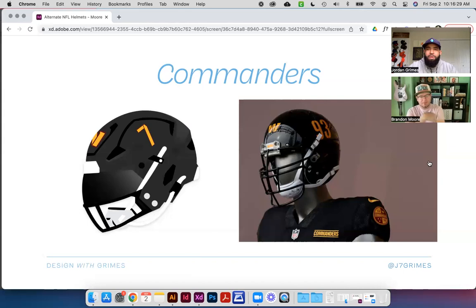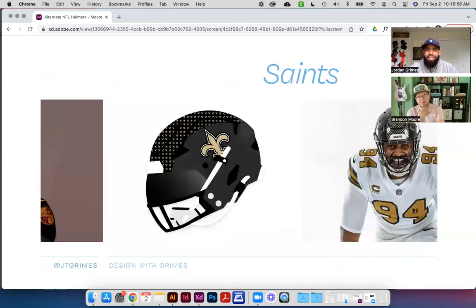And I think what they were going for through the design process is the previous branding they had when they had to go more neutral on the helmets. I believe they did go with the player number on the side of the helmets and just a gold and then the maroon helmet. So they kind of called back to that here, in addition to having the logo right on the front of the helmet, which I believe they're the only team that did that in terms of placement. So we'll see how it looks on the field though, right? Yeah, big time. That's the Commanders.